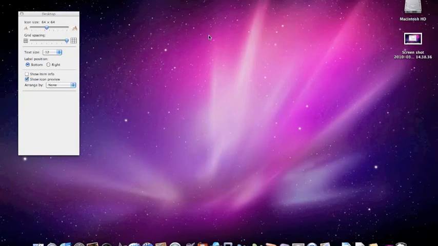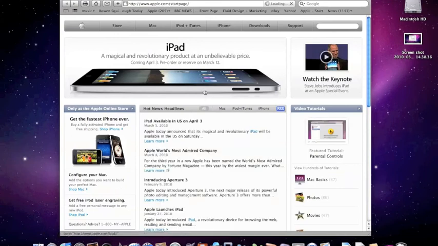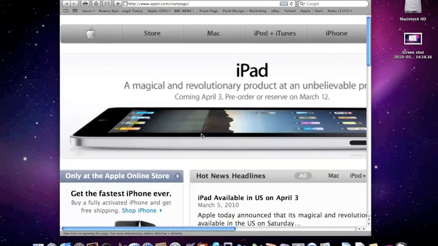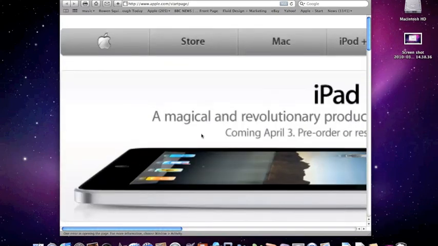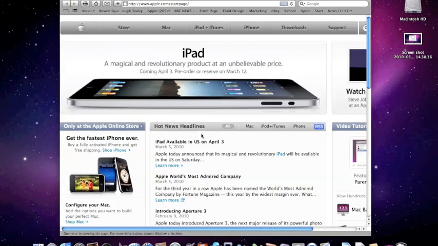And one more thing I'm going to show you is how to change the font size in an application. So if we go onto the Apple site here, now you can see the text size is a particular size, and there's a shortcut where if you do Command and either plus or minus, it will increase or decrease the font size each time you click the button. So if I do Apple Plus, Apple Plus, Apple Plus, you can see the text getting very big. Pictures will stay the same size, but that's quite useful.